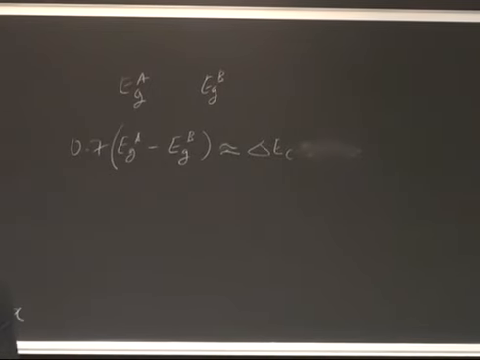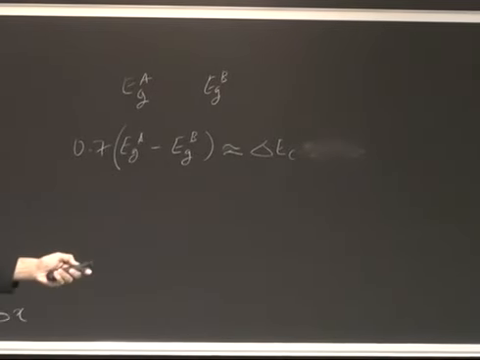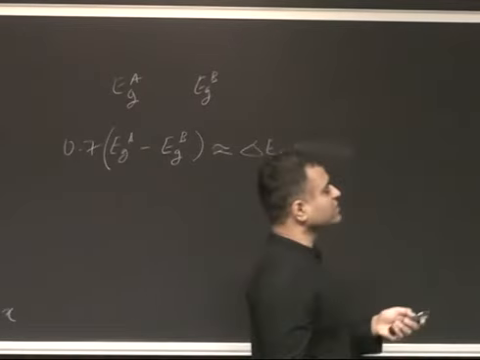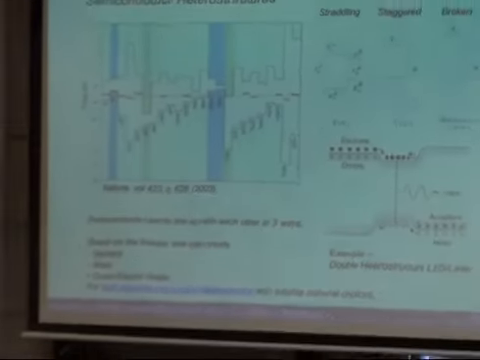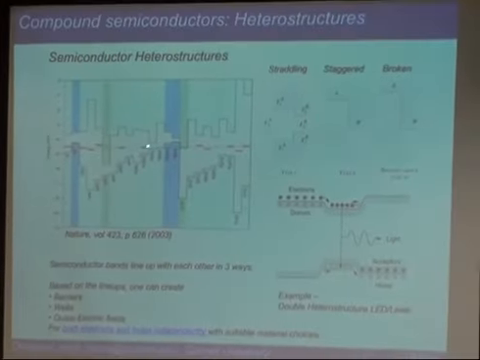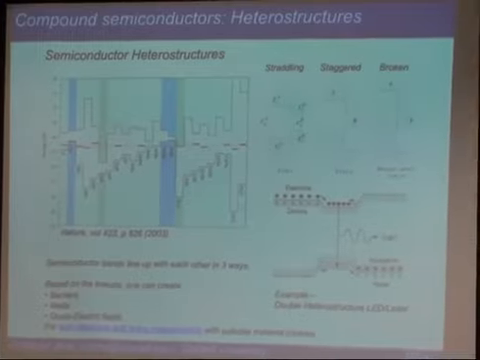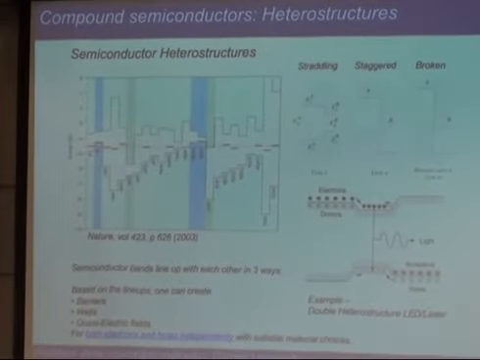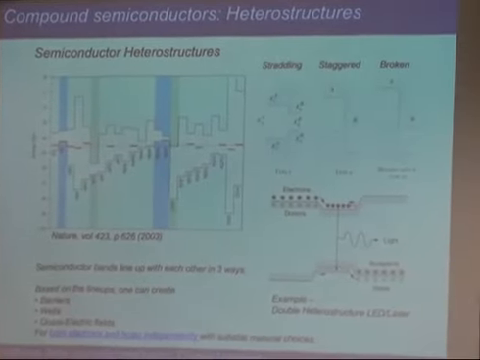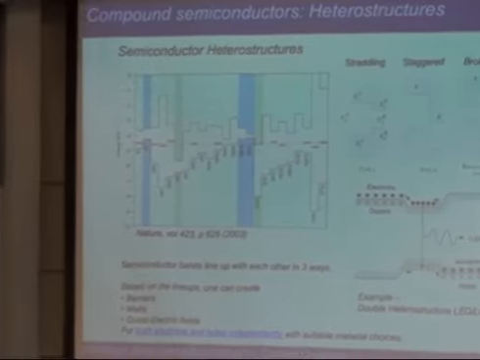What are the red lines in between? Yeah, you mean that dashed line? This is a very interesting observation made by Chris van de Walle in 2003 and his collaborators. There are many microscopic theories that explain the origin of the band offset, meaning why some materials have a broken gap and all that.